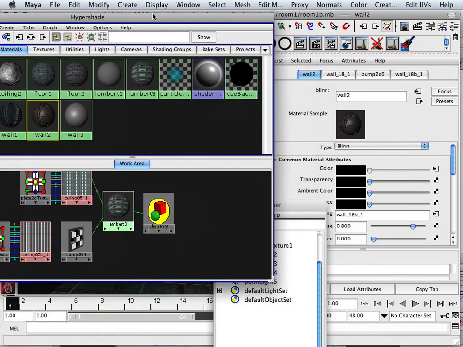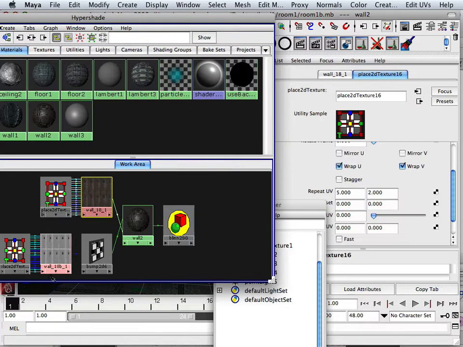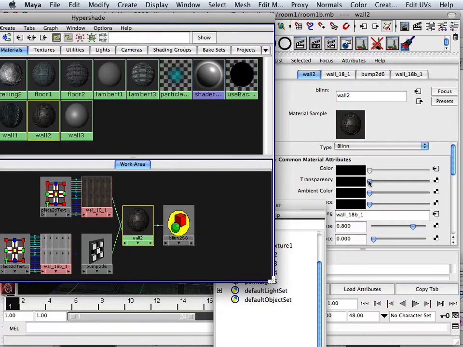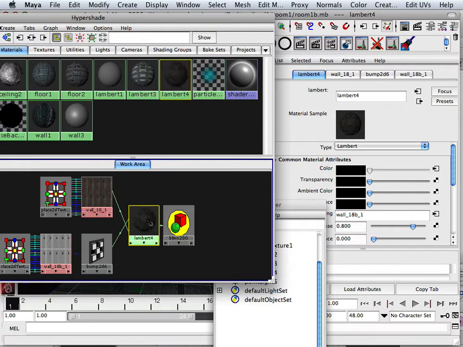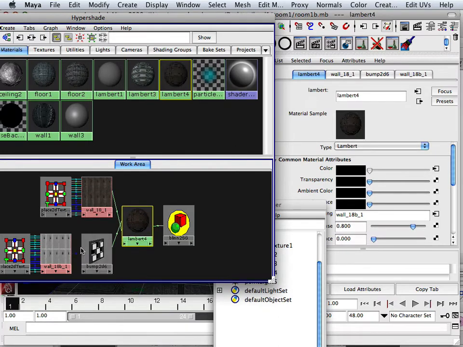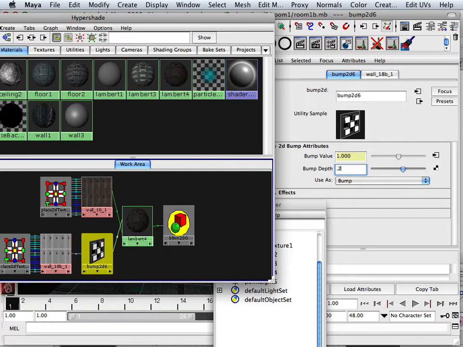Let's look at my walls to make sure I follow the same procedure. Click here first. Make sure they're both tiling 5 to 2, 5 to 2. Good. This does not have to be a blend. It could be a Lambert. Just like that. Also, I want to turn its bump map down to 0.25.